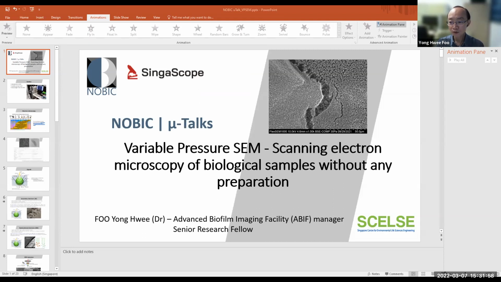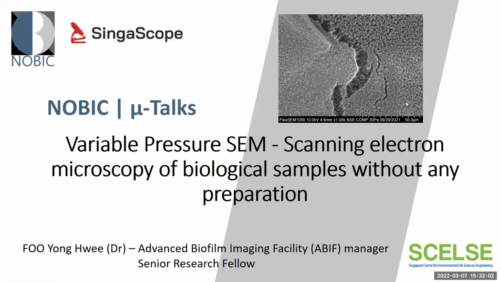Today's talk will be geared more towards users who might be interested in using our scanning electron microscope in SCELSE. So the title of my talk is Variable Pressure SEM, Scanning Electron Microscopy of Biological Samples without any preparation. Here, without any preparation means there is almost no sample preparation or sample treatment that is needed for the imaging of the SEM.